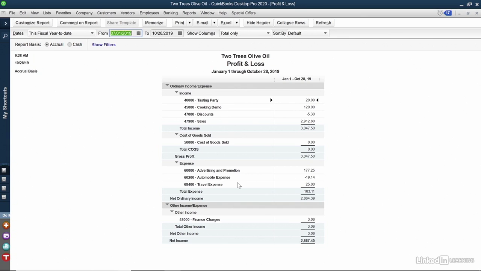This is a great report for tax time. You can look at all of your real business expenses here. You can track your income from your expenses, and that's how you get your final net income. Here it is down at the bottom. I have everything I need in one report, but we can further customize this. Click Customize Report on the top left-hand side of the screen.